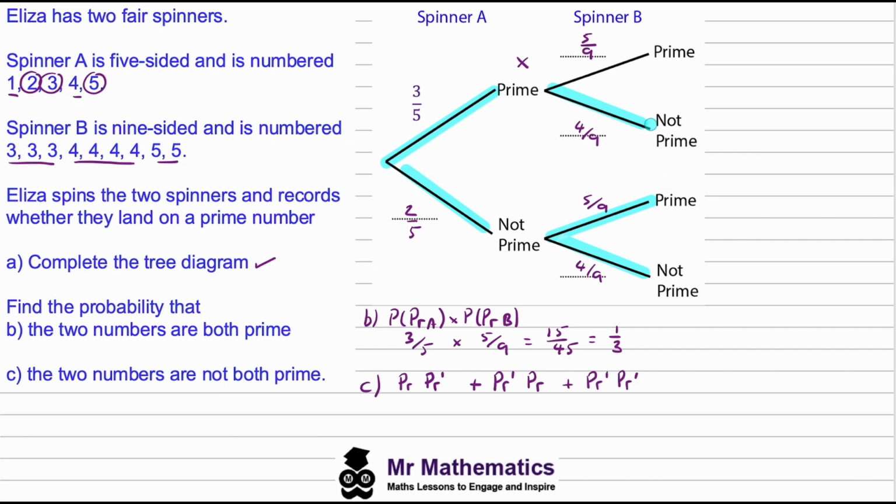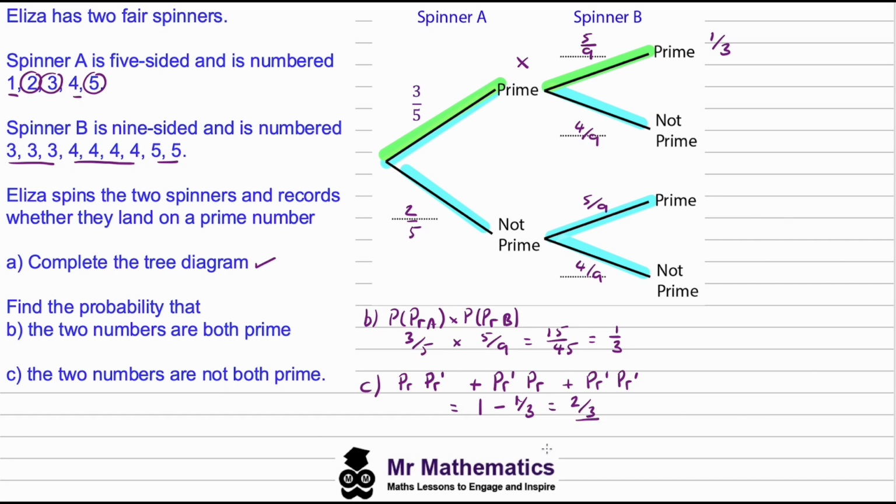Now we could work out the sum of all of these 3, but it's much easier to consider a prime followed by another prime, which we've already worked out as 1/3. Because it is certain you'll get one of these 4 outcomes. And this will be the same as 1, which means certain, minus the probability of a prime and a prime. So 1 minus 1/3. And this will give us 2/3. Okay?